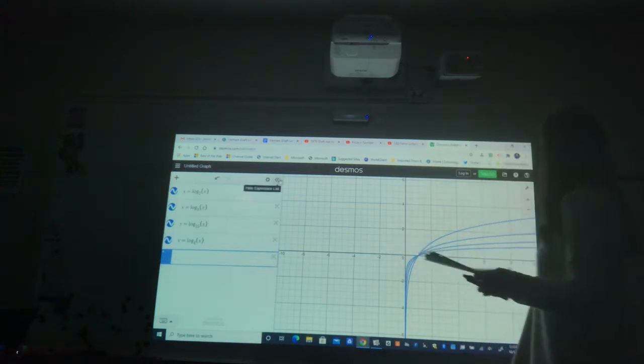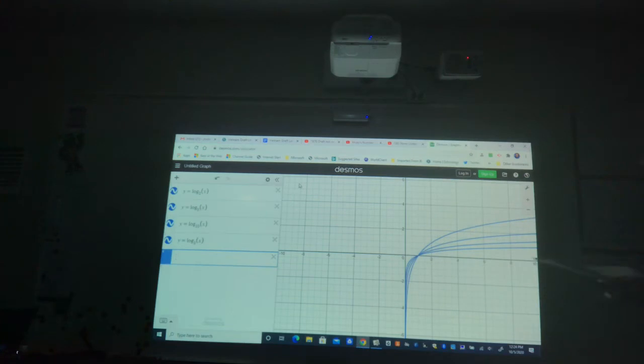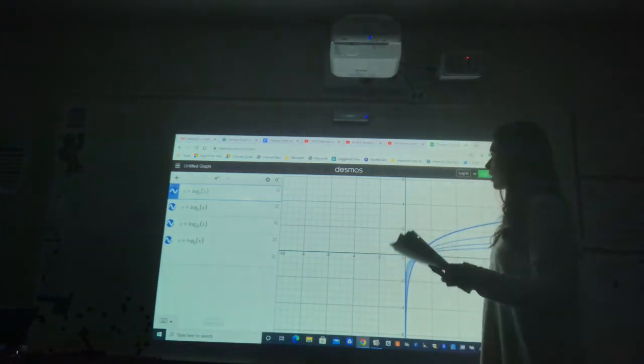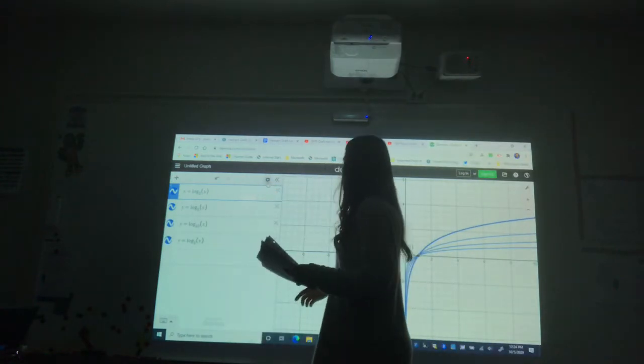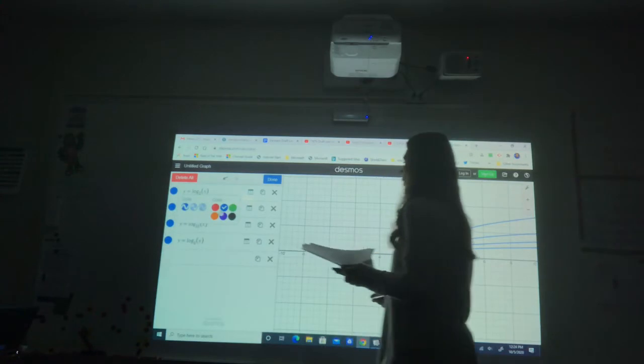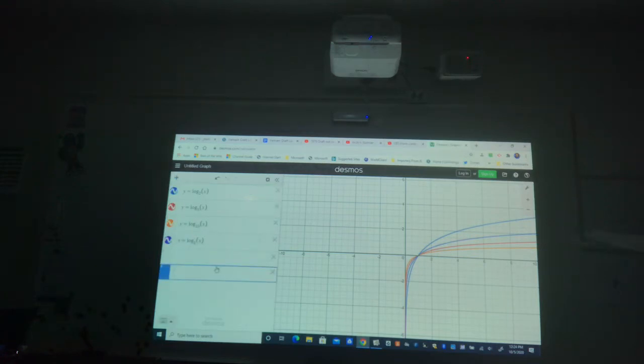Okay, and what do you notice? Which point do they all have in common? Yep, click on it. They all have the point (1, 0) in common. And can you go back to the gear thing? And then click on this blue dot, the second blue dot. And why don't you change that to like red? And then change the next one, just make them all different colors, if you could. And then everybody can just kind of look at this and sketch down their pictures. So there's an example of different log bases, and they all contain the same point.